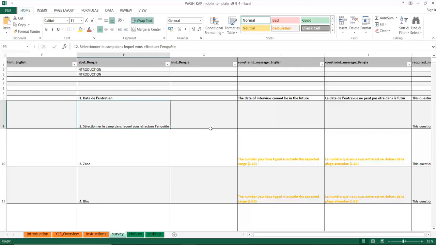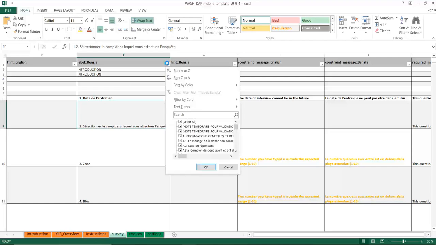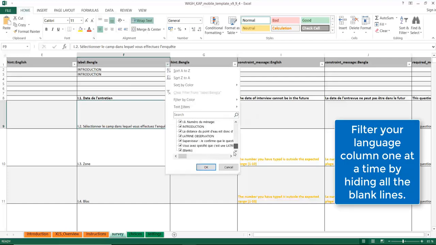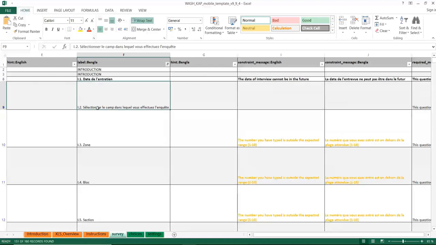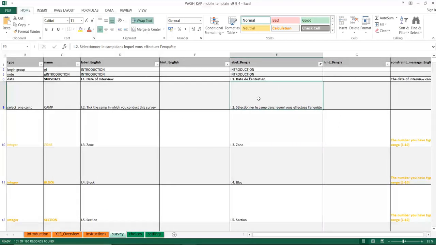But to actually do those translations and make sure that you don't forget anything, a good way of going about it is here, for example, filtering in all of the label column lines to make sure that you only have the cells that you need to fill.